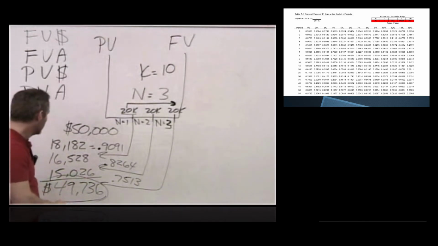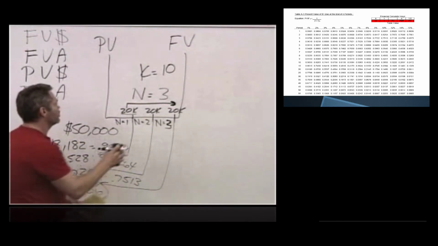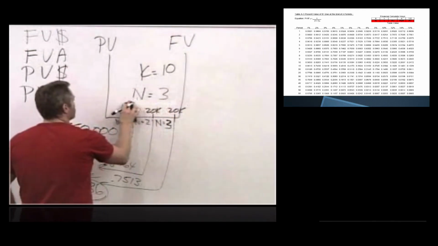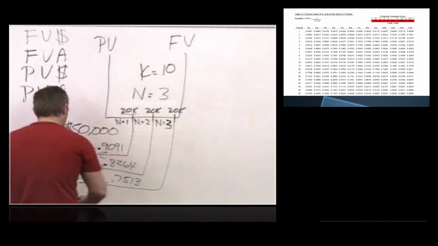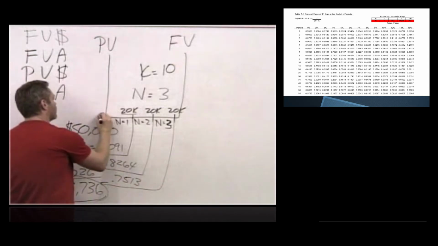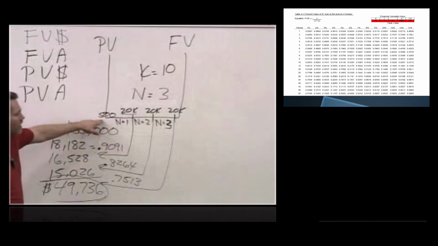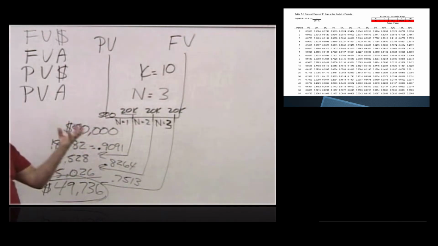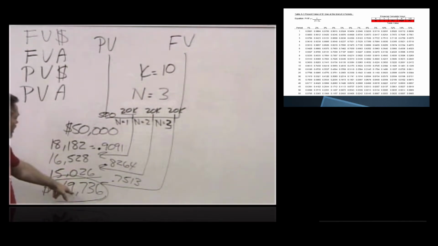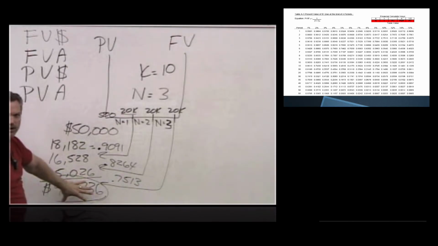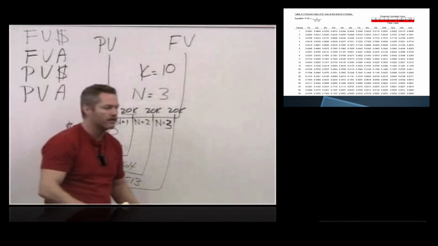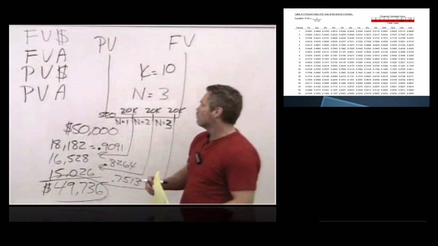All right? So one of the easiest things we could do in this negotiation is just say, hey, I'll tell you what, why don't you give me a $500 down payment? $500 today is worth $500. And so we're going to add that to our $49,736. Instead of having a financial loss here of about $250, we have a financial gain of about $250, and that's going to work out really well for us.